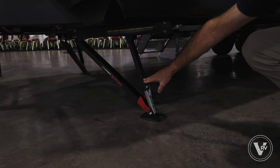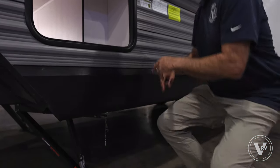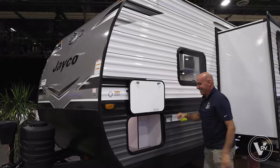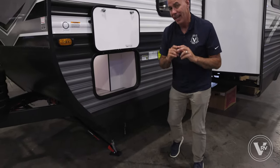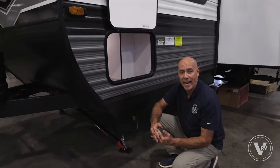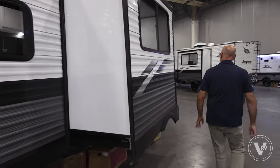On the opposite side of the pass-through storage, we've got rock solid stabilizers — these are fantastic because they deploy super quickly but most importantly they're more sturdy than the scissors jacks we've become used to over the years. When these things are down, it's hard to move the coach — there's very very little movement inside because of the way these are designed. Quick tip: make sure you can see daylight behind that red indicator — if there's room in there you know you've got enough angle for a rigid triangle, making it more stable.